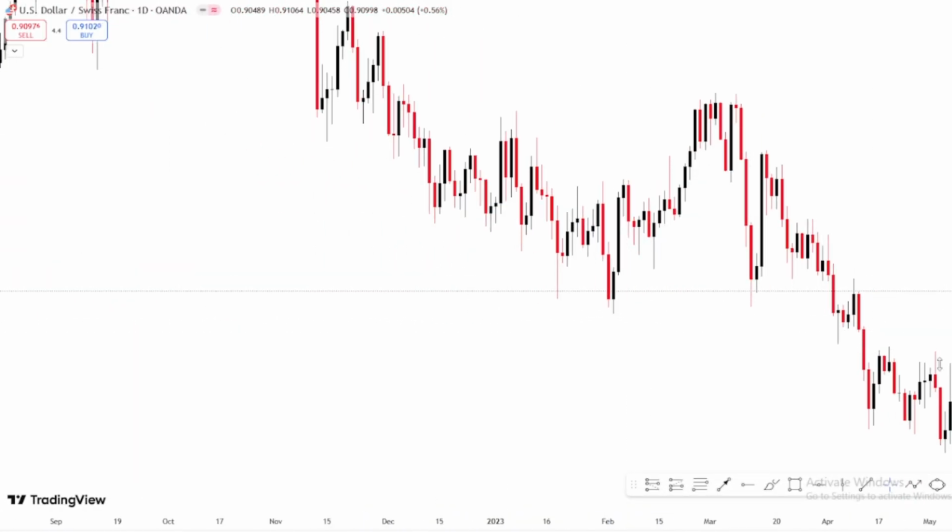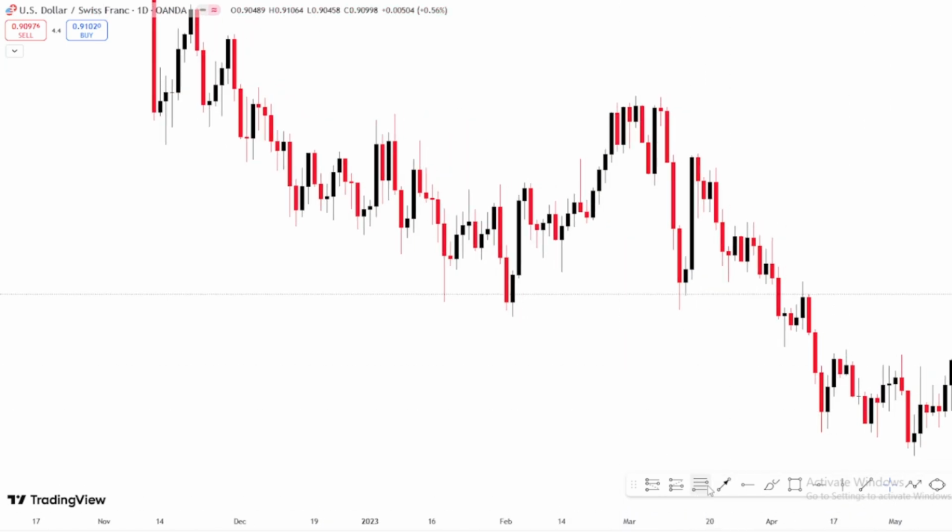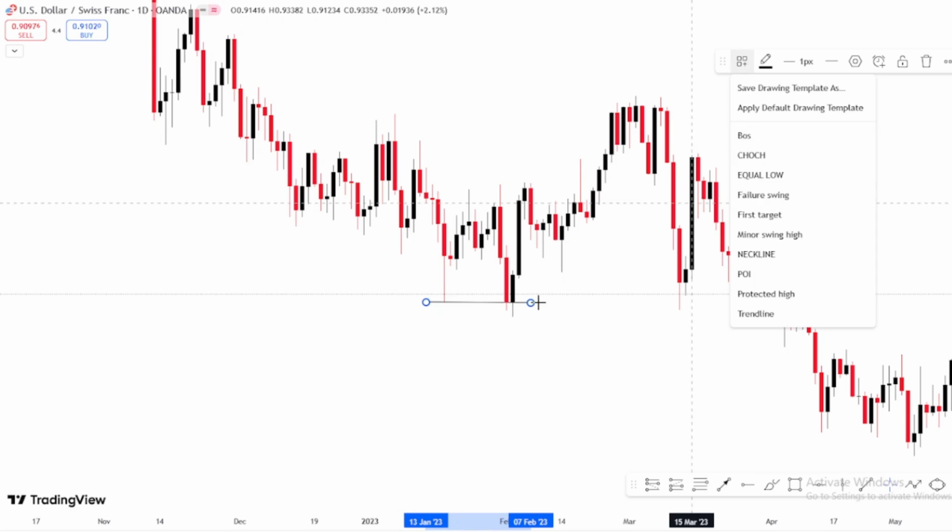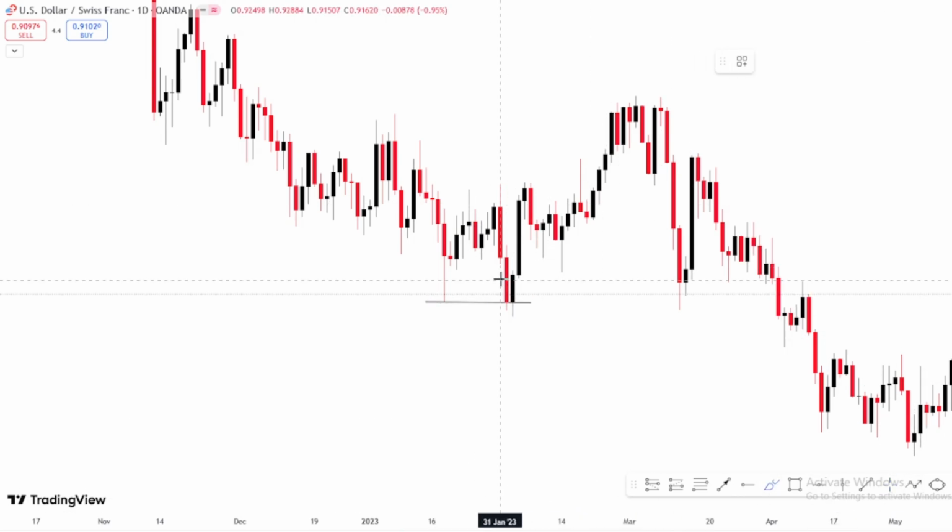Here is an example of an invalid break of structure. This was the previous low of price. Price pushed a little to this area here and started pushing outside. Is this a valid break of structure? Let's see whether it's valid or not. We just want to see the whole body of the candle close below the previous low. You can see the body hasn't closed. So this can be considered an invalid break of structure, because the body of the candle was not able to close below. This is not a valid break of structure.